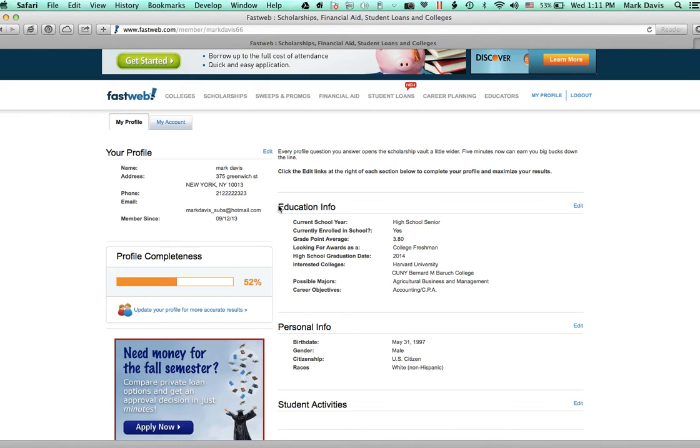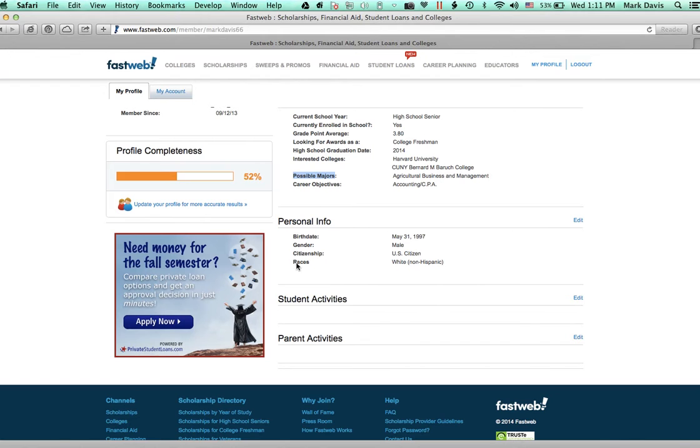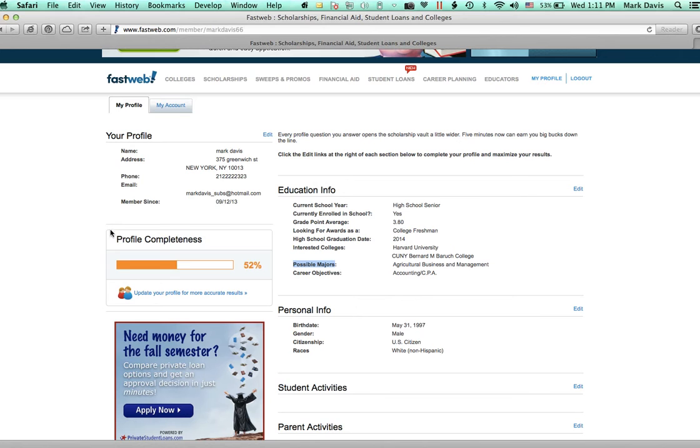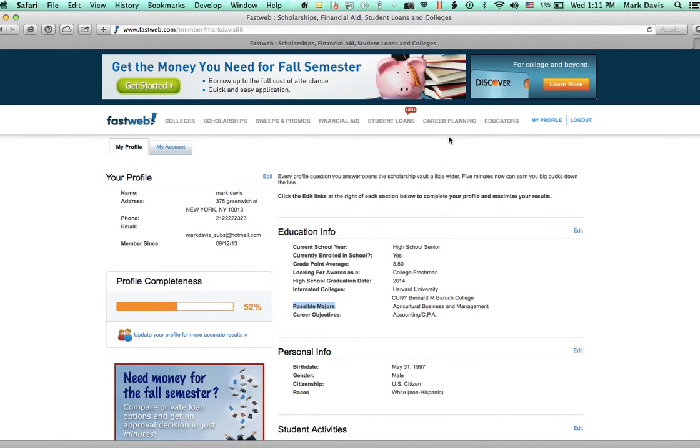So for example, you'll put in education information, your current school year, if you're enrolled, your GPA, when you're looking for scholarships, when you're graduating, some schools you may be interested in, possible majors and career objectives. You'll put in some personal information, and then you'll fill in some student activities and parent activities, and you'll want to get the profile as complete as possible. Again, this will be good for your search.